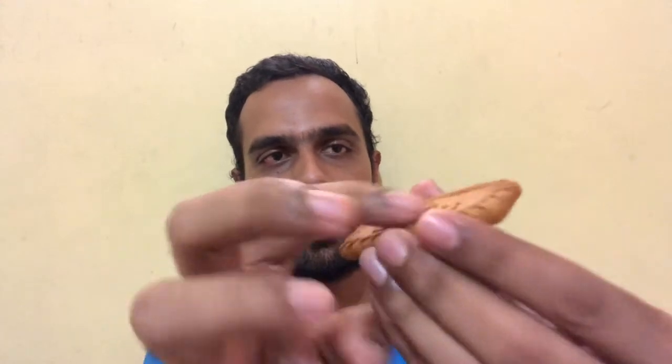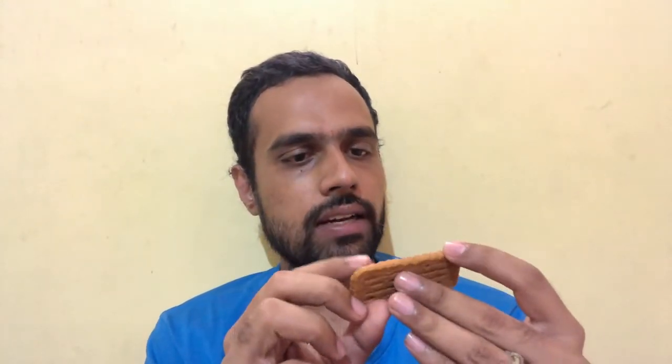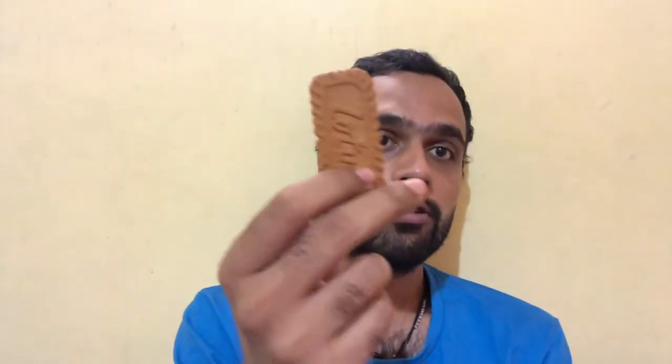So guys, this is the Lotus Biscoff. It has the Lotus branding right on the biscuit itself. The biscuit is very nicely baked, you can see that. It has these grooves at the back, and it has a rough texture to it. A nice design on it. So this is a Lotus Biscoff, guys. It is brown in color, baked to perfection, and it's a plain biscuit. We are going to do a taste test of it because it is a caramelized biscuit. Let's go ahead and taste it.